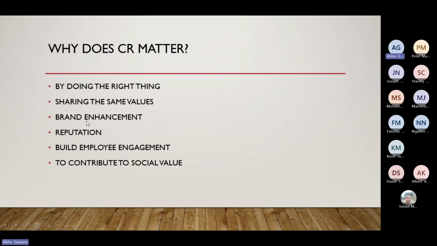Okay, then what happens? If you do something good, it gives you the value from your inner self, that wow, you have done a great job, that pat on the shoulder. So this is your inner voice. Also it will give a boost to your business because of brand enhancement. See, Tata always does these great things, or Mark Zuckerberg has done this thing for the society. Sudha Murthy, if you have heard about her, the Infosys co-founder, you can see how these people are fulfilling their responsibility.